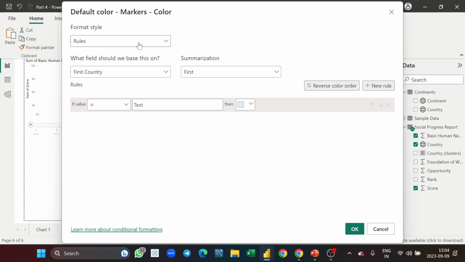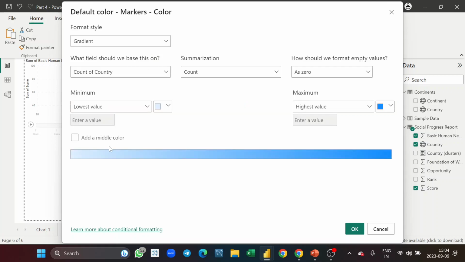In this pane, there are three things you can do. You can use a gradient option, which will format your visual in a gradient format. You can use the rules option and you can also use the field value. For this case, we are going to use gradient as I want to see a gradient-like pattern in my scatter plot.